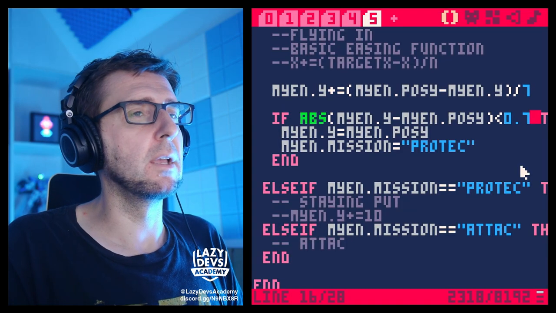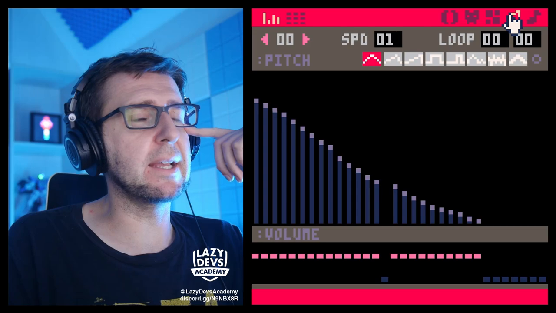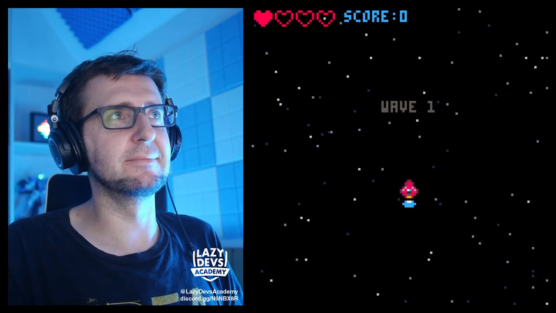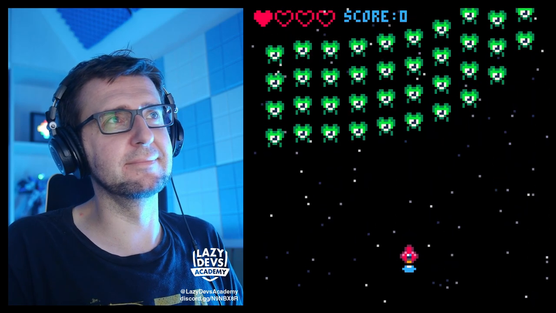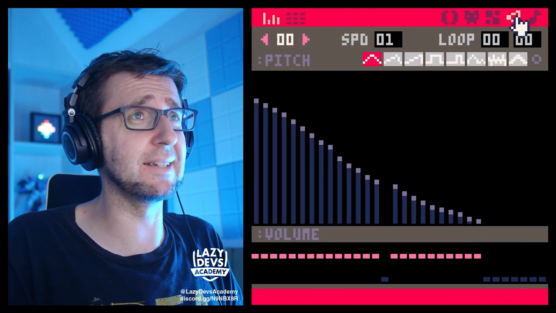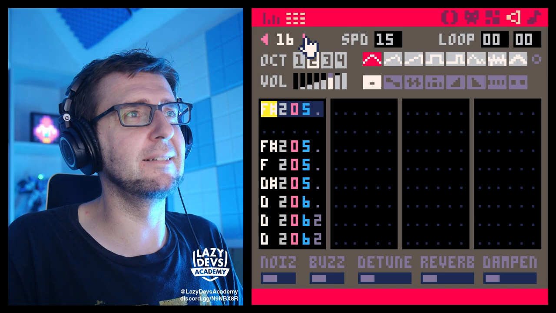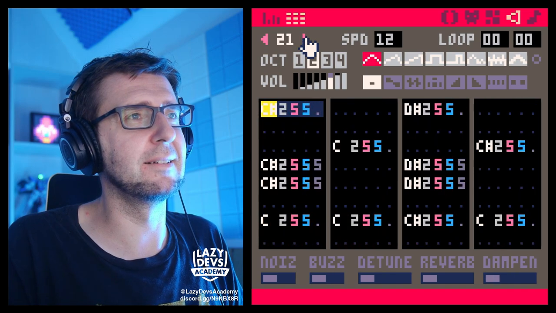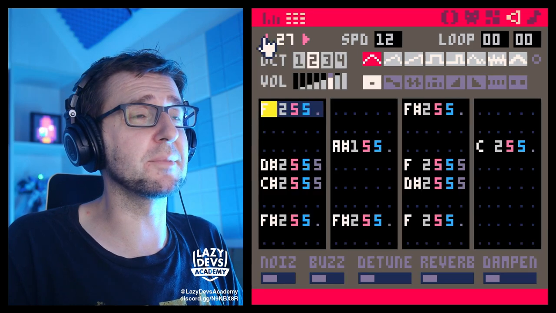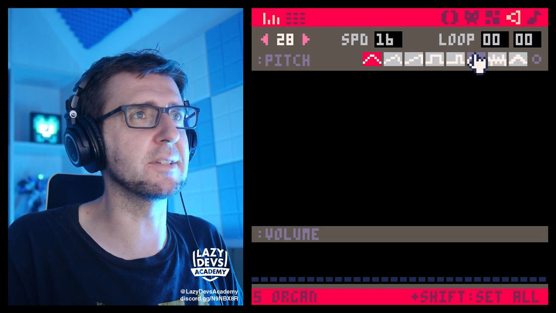Okay. Good. So now there's one more thing I want to do. I kind of like that they fly in, but you don't hear anything. So let's make a sound effect for flying in. Because of all that music, we don't have too many slots left, but it's fine. We're going to figure this out.